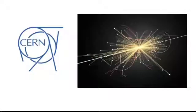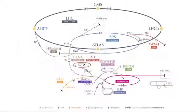So at CERN, the collisions involve extremely high energy particles colliding with other extremely high energy particles. Smashing these particles together is helping us to try and discover new subatomic particles and fundamental particles. In hospitals, the particles don't need to reach anywhere near that high energy that's achieved in the Large Hadron Collider, which is almost the speed of light. So they don't need superconducting electromagnets, teams of scientists and engineers to operate and analyse everything. They don't need to be as big or complex as it is at CERN, where the particles are actually accelerated in several smaller accelerators before they even get to the Large Hadron Collider.